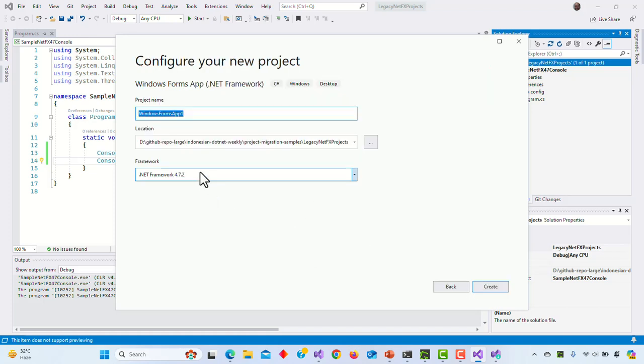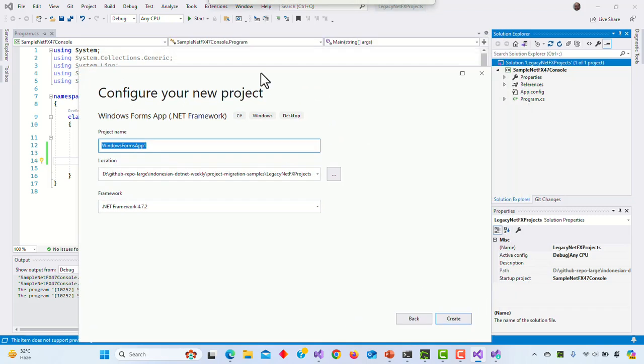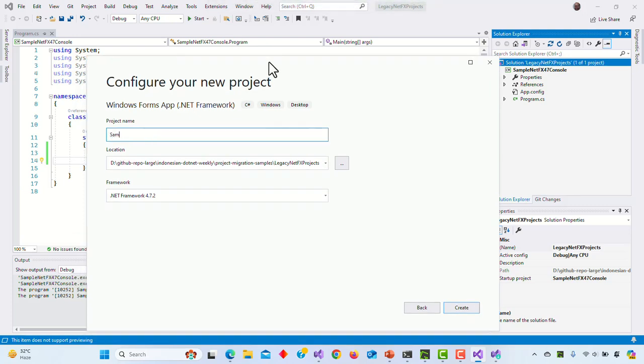Next, I'm going to use the same 4.7.2 and the similar naming theme, FX47 Forms. And I'm going to create.